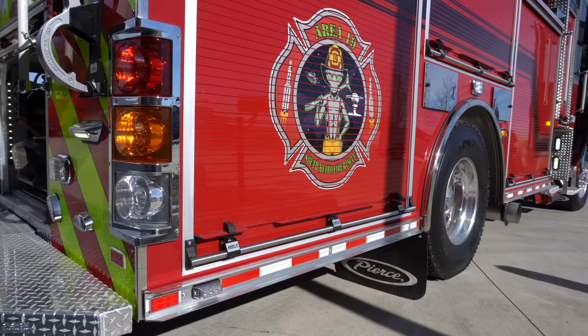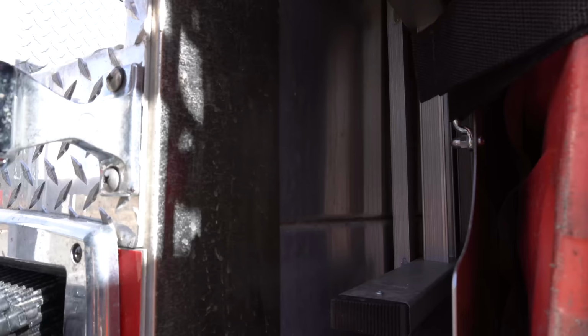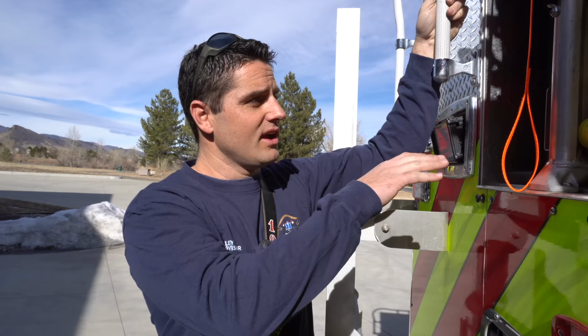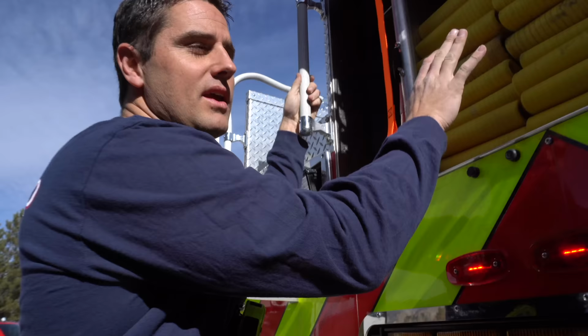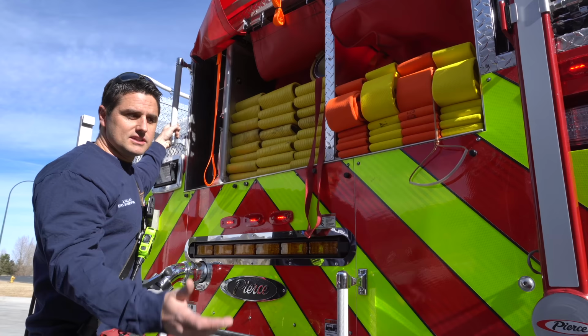This lowers the rear end of the truck. A deployable tray makes it easier to access the overhead compartments. In our overhead supply bed, we carry an attic ladder, a short extension ladder, and a backboard for medical emergency use. We carry 1,000 feet of 5-inch supply line that we can lay in to supply ourselves or to pump another apparatus, such as an aerial master stream.